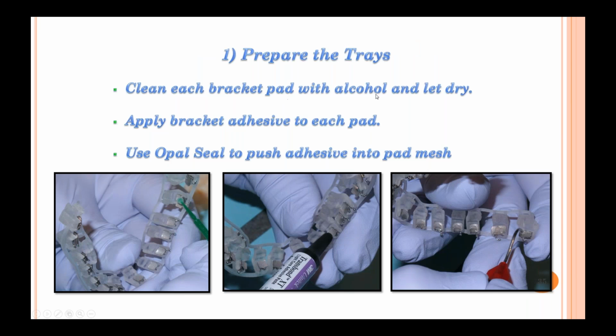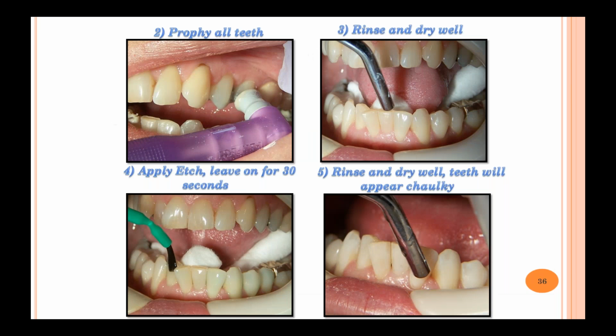Before the patient comes in, they prepare the tray. They clean each bracket pad with alcohol and let it dry. You apply bracket adhesive to each pad. I already said we use Transbond. We use Opal Seal to push the adhesive into the pad mesh, as illustrated here. Just a tiny bit of the liquid from Opal Seal, gently depressed into the pad. Then everything is put underneath the black light box.